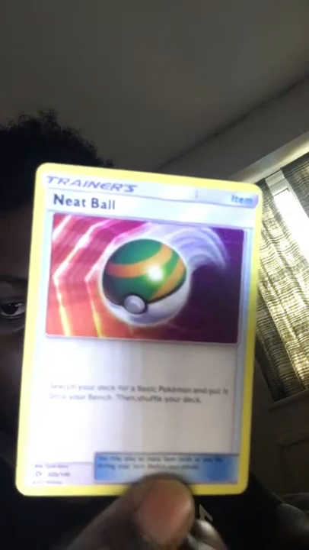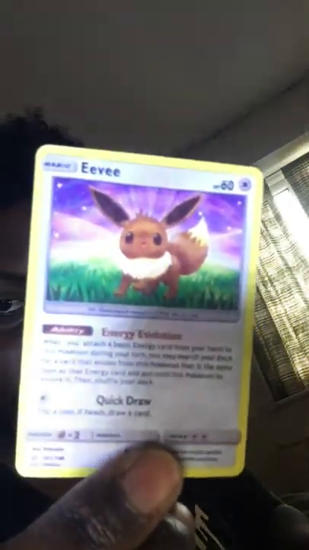Ooh, this is new. There you go, guys. Another item card, a neat ball. Ooh, have another Eevee, another Dragonite. I need this Dragonair and Dragonite. And I have one of the legendaries out of Sun and Moon.